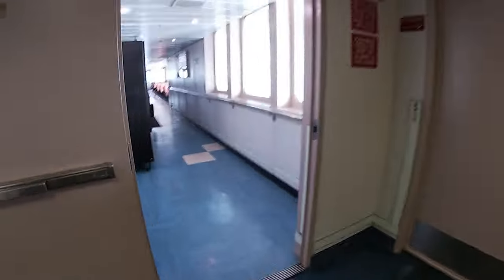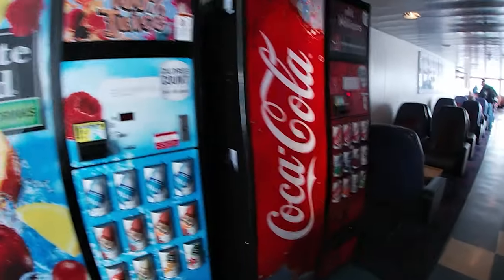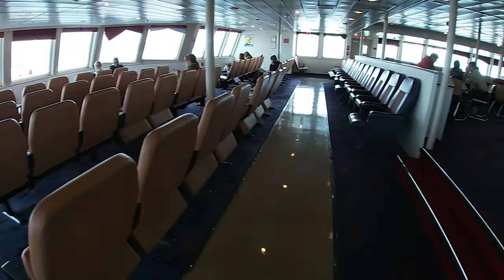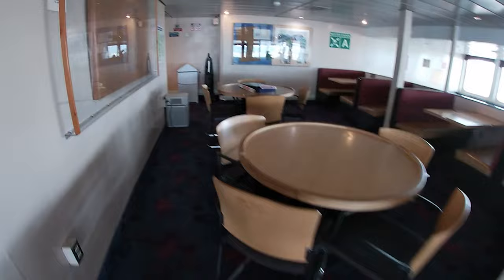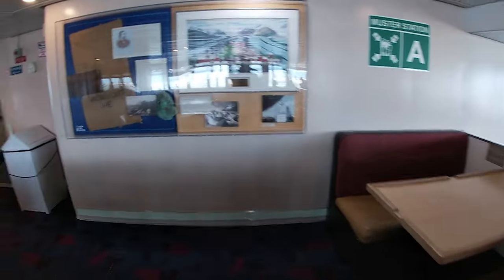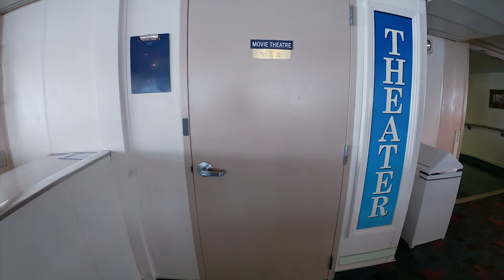I'm walking towards the Forward Observation Lounge, where there are some vending machines if you get hungry and need a snack or drink. They had tables set up for games and seats near the windows. They did make an announcement not to sleep in this lounge. There was an outlet right there — there were very few outlets around, but I snagged a table so I could plug in my computer and get some work done. There was also a theater, but it was only open when they were showing a film and I never made it in when it was open.